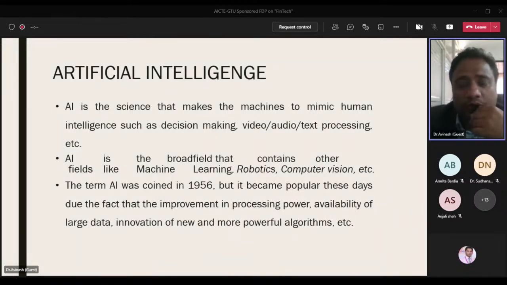Data is available to us at a very nominal price, and it is available in a structured form also. It is also available in other forms, as already mentioned in this slide: video, audio and text form, so that we can process the data and get some kind of meaningful information out of it.